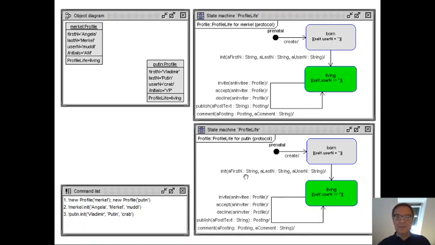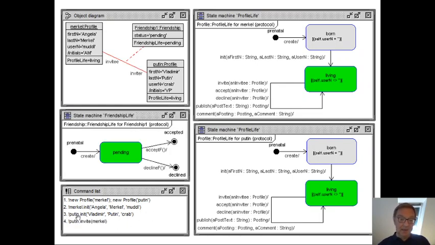also happens in one of these state machines for the profile objects. The invite, as we see now, I do it again here, happens on the Putin object. So what we have seen here is the state chart for the invite.